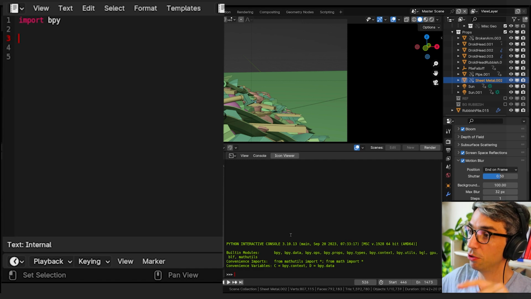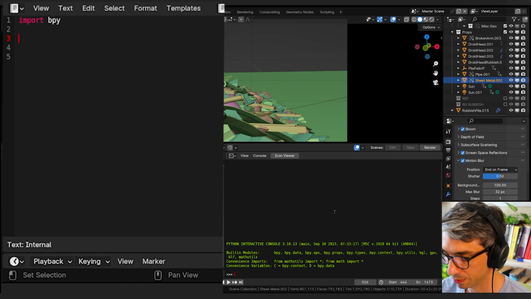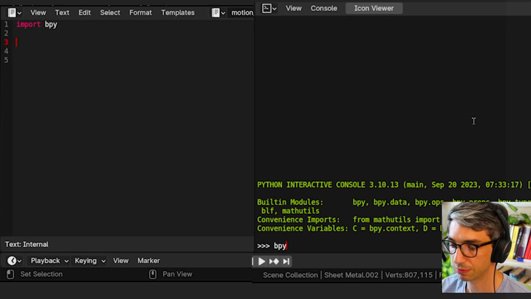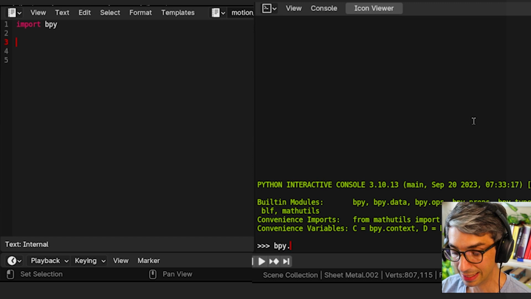If it's a file folder with hundreds of files inside it, each one is a command that can do something. You've got no idea what you're looking for, and the best way to find them is to come over here and start with the first one. So we're going to go bpy. It's already imported when you're using the Python console here, so you don't have to type import. Then we hit the full stop key, and then we hit tab.